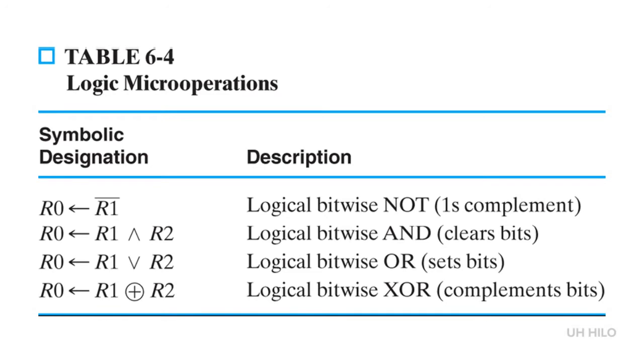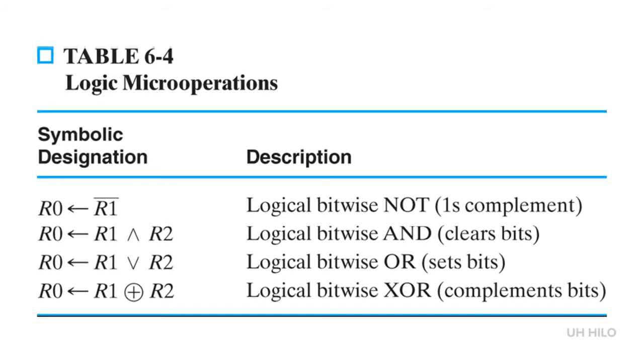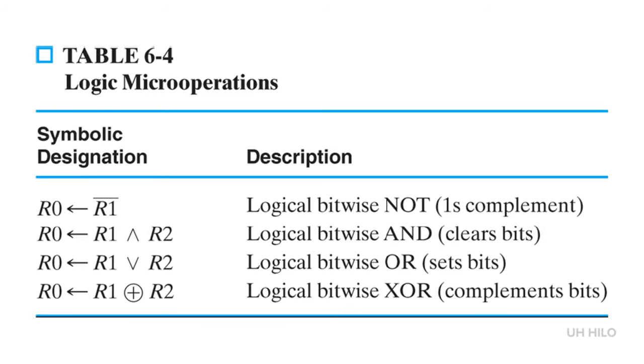The Boolean equations x AND 0 is equal to 0 and x AND 1 is equal to x play a role in this. When we AND a binary variable with 0, this produces a 0, which clears things out. When we AND it with 1, the variable remains unchanged. The AND operation can also be used to selectively clear bits of a register in an operation called masking.